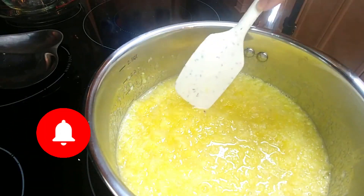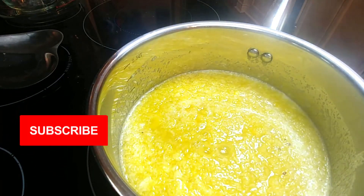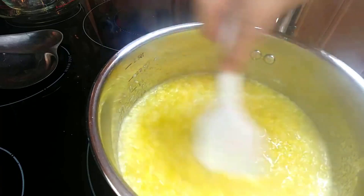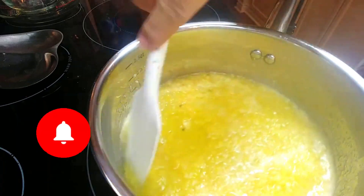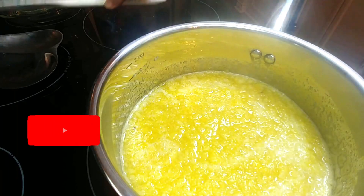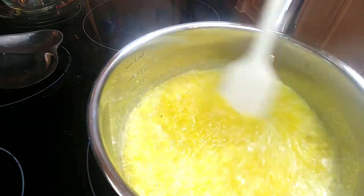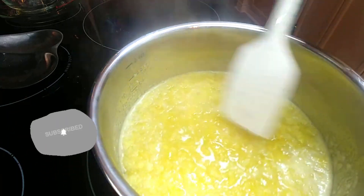Let that melt down, then I'm adding in two tablespoons of freshly squeezed lemon juice. The trick now is you just want to render this down — cook it down and evaporate as much of the liquid as possible. Let that go for about 20 minutes. We want to simmer this down with a purpose, meaning we want to see the bubbles going.